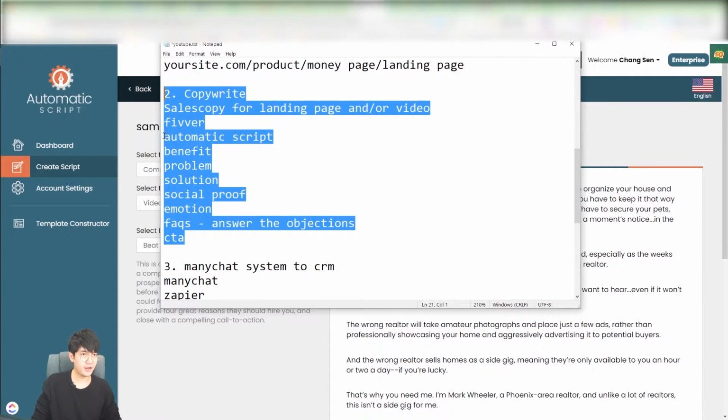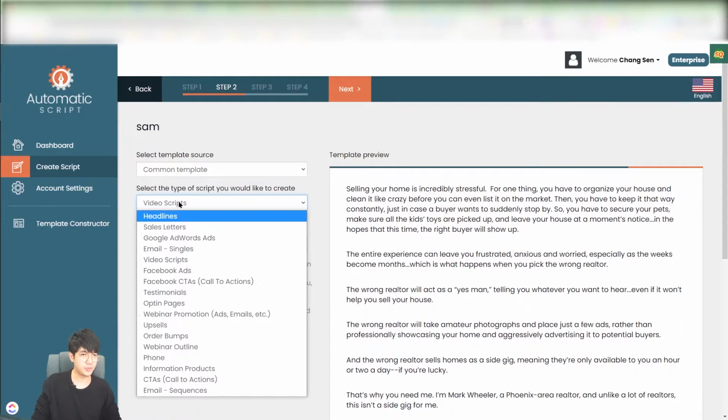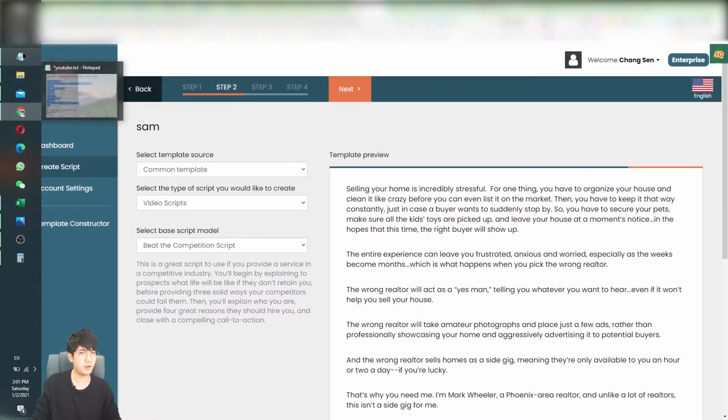So after you get that copy, you get a video script. You have two: one is for the video script, one is for the landing page. For the landing page, I recommend using a sales letter for your product, because that would clearly let your audience understand what you're doing with your product or services, or whatever you want them to join. Or you can go through this and pick the one that is most suitable for your product or services.